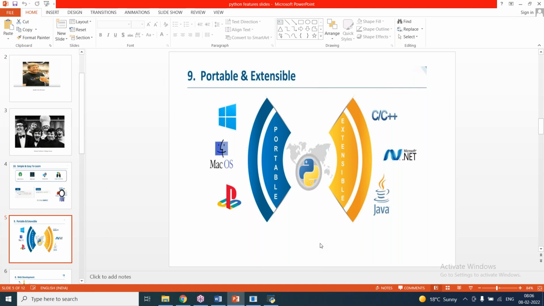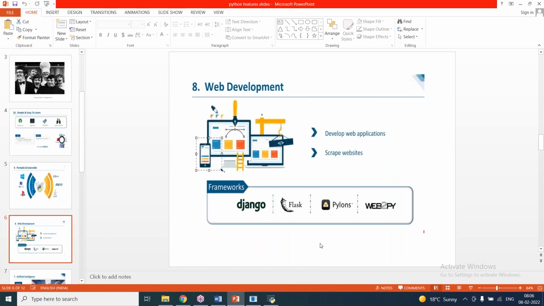And when we talk about Python, web development is possible. To develop websites, different frameworks are available, like Django, Flask, Bottle, Pyramid, Web2Py, Pylons, TurboGears.